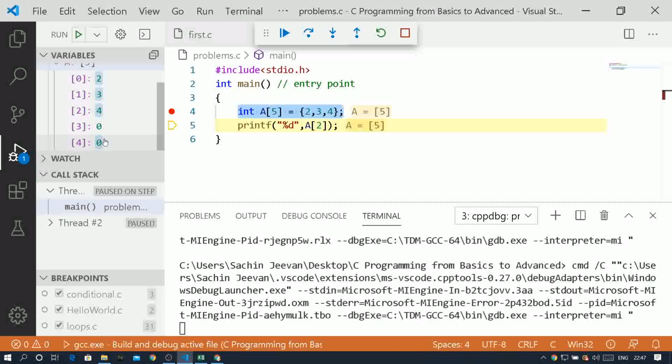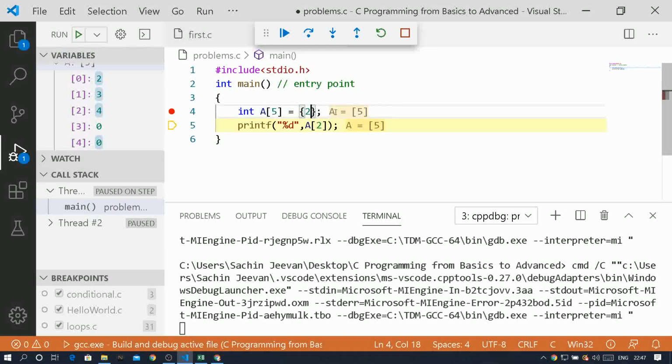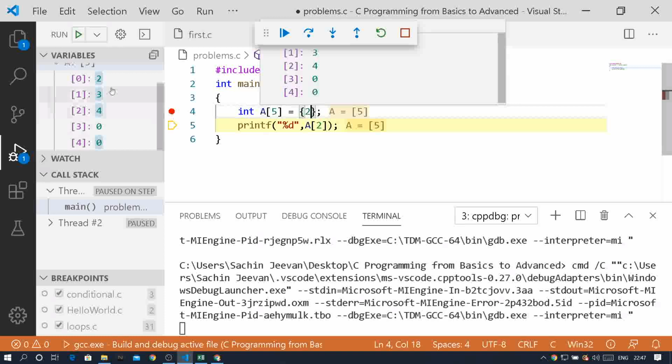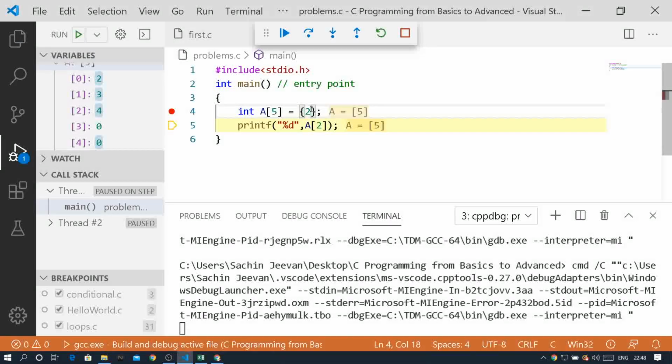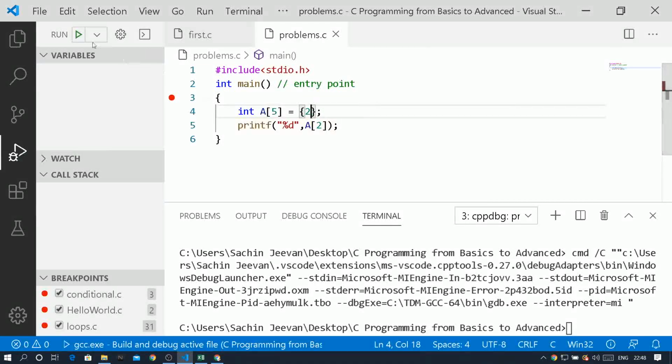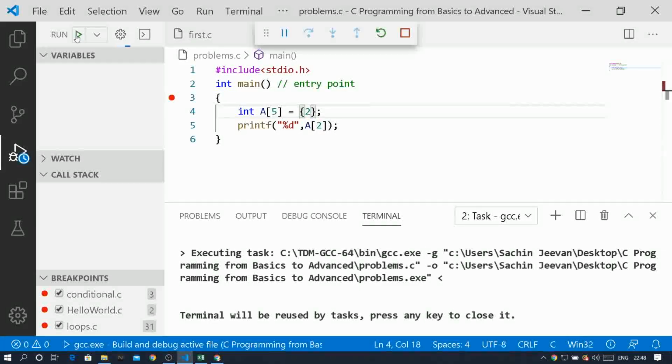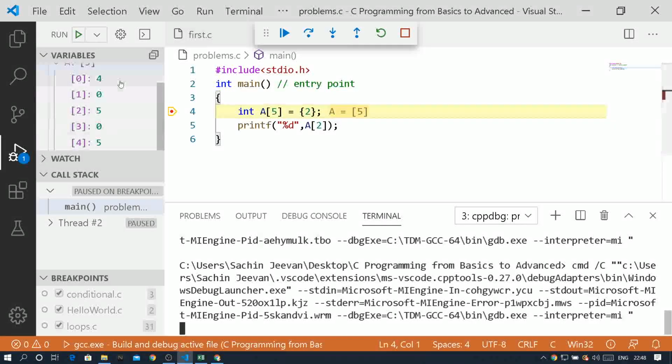By default it will be garbage value. But if you assign at least one element, don't go to 3 elements, if you assign only one element, that 0th index element will be assigned, and all the other elements will be assigned 0. I'll show you that also. For example, I am just assigning only 2, and we will check now. If you see, there are random elements only, 40505, some garbage values. Suppose I execute the fourth line, the first element is changed to 2, but all these elements are changed to 0. So once you assign at least one element, all the other elements will be changed to 0.